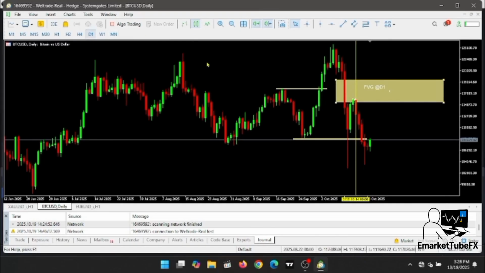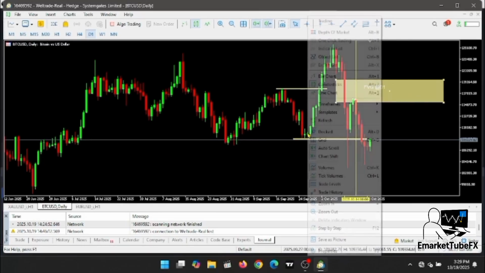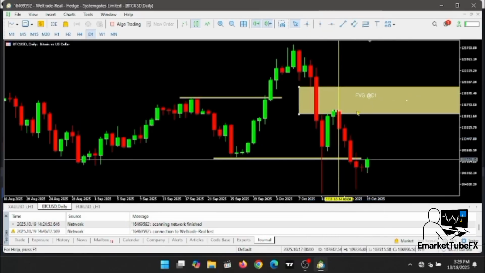So as and when you are trading and you see candlestick forming and you see gaps in the candlestick, please don't sleep. Quickly draw your horizontal bar there, the label where you pick the fair value gap from. As you can see from what I've done here, I picked the fair value gap from the daily time frame. So as price gets there, I've done the analysis with you. You've seen the reaction of price as it reached the fair value gap, which gave a bearish move on the market, which you can take advantage of.